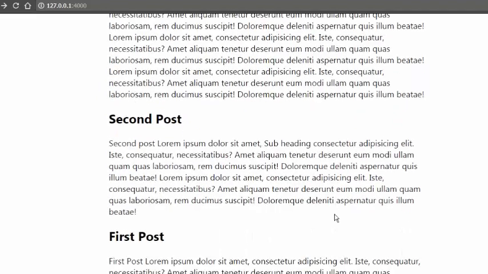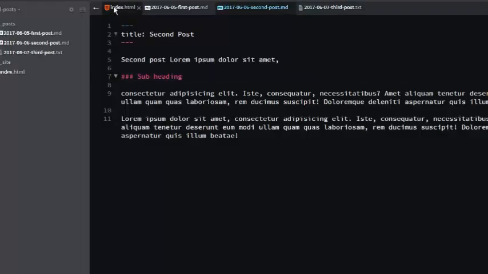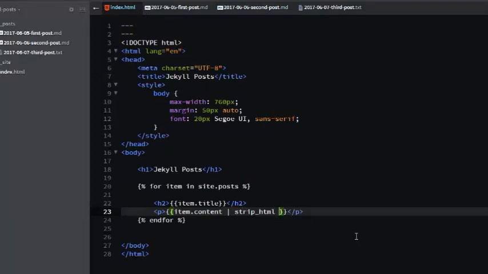We want just a little description, maybe 200 characters or just 30 words. So we can define another filter. In the filter we can define truncatewords 30.